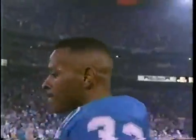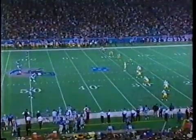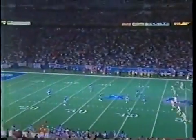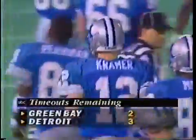Well, what you need is somebody on your defense to turn it back to you, you know. Then don't let them get a chance to beat you. But again, you worry about Mel Gray. You worry about a lot of things right here. Because Mel Gray can turn one back to the other end rather quickly. Here is the kick. It's a high floater. And this one is Gray's at the 11-yard line. This is Gray hit and dropped at the 20. Marcus Wilson at the 20-yard line. And it stops the clock at 51.